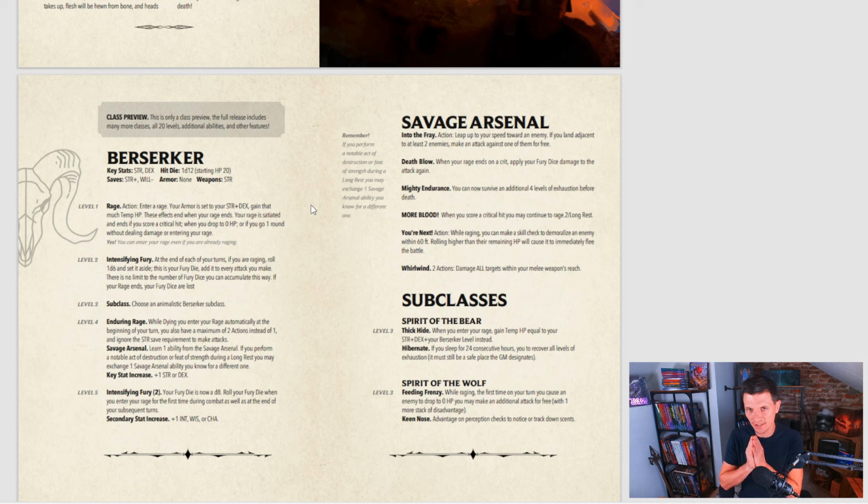So when you read the Intensifying Fury by itself, it's like, holy shit, you can really stack a bowl of d6s as extra damage. In theory you can, and it will probably happen every now and then, but there is a good chance your Rage will end, because if you drop to 0 hit points, your Rage ends, right? If you do not deal damage for 1 round, your Rage ends. And if you score a critical hit, your Rage ends.